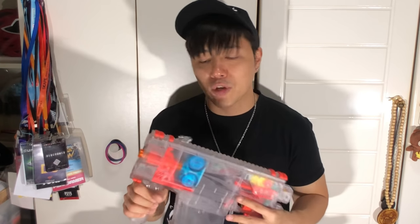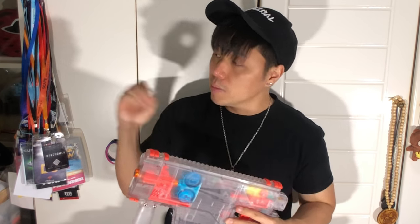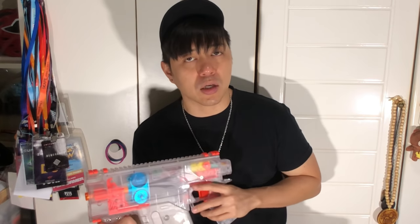Welcome back. Basically that was the internals and what I did to this Swordfish. You guys can tell I am quite impressed with the way everything is laid out in this — I think that is the true advantage of having the Swordfish shell. Now if you guys want to purchase the Swordfish shell, please purchase it with the end goal of making it a full auto Swordfish with the Worker kit, because I think that it is the only way to go — and when you go in that direction, honestly it is pretty awesome.